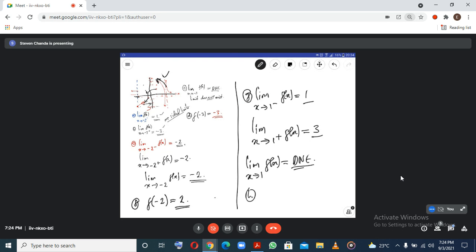Okay, then we now go to h, where we say f of 1, the value of 1. So where do you find the value of 1 on this graph? So you see that there on 1, find the value of this function. You see, there's a dotted line here at 1, that's at 2, right? So meaning the value of the function at 1 is what? Is 2. Then now the last thing that we'll look at is the infinities.